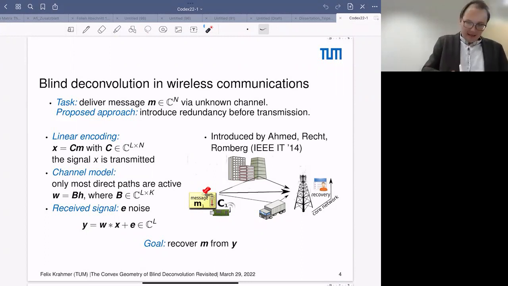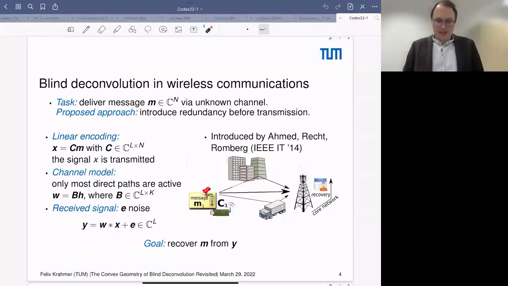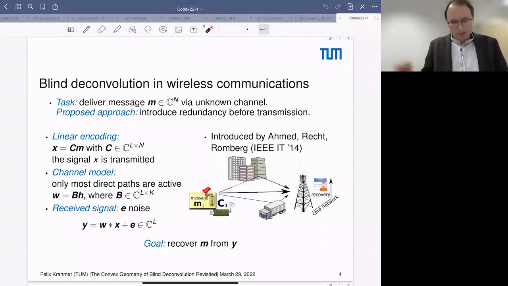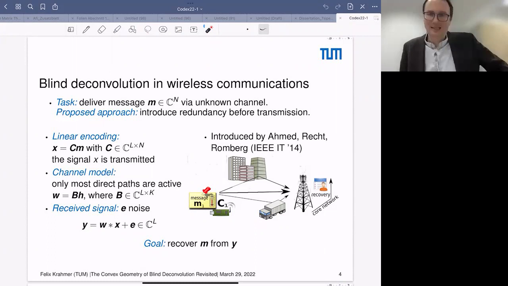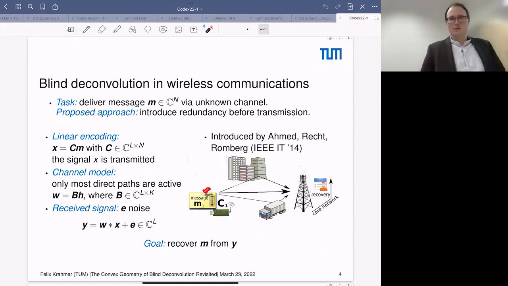And then things are the same. We are having a received signal that is the convolution of the one signal and the other signal, but then of course potentially added some noise, could be corresponding to the paths that I left out, but also external noise of various sorts. And so now again, the goal is to recover the signal, but the most important thing is we want this message, right? We encoded it into this higher dimensional space, but what we're interested in is n.